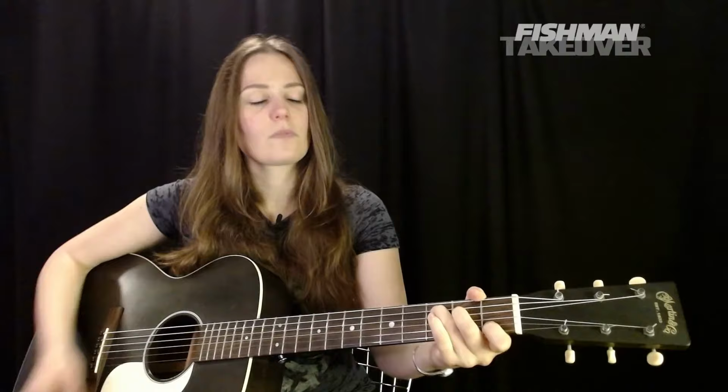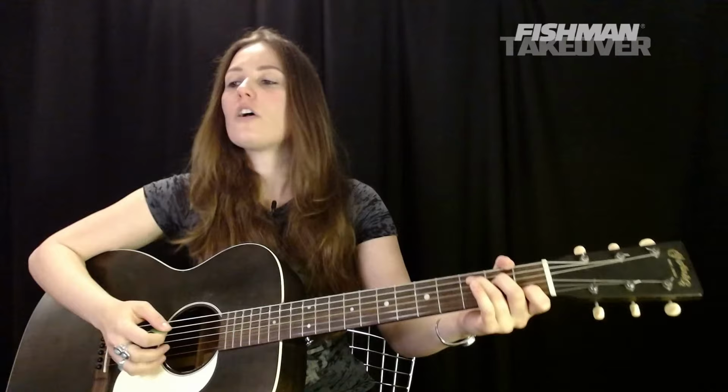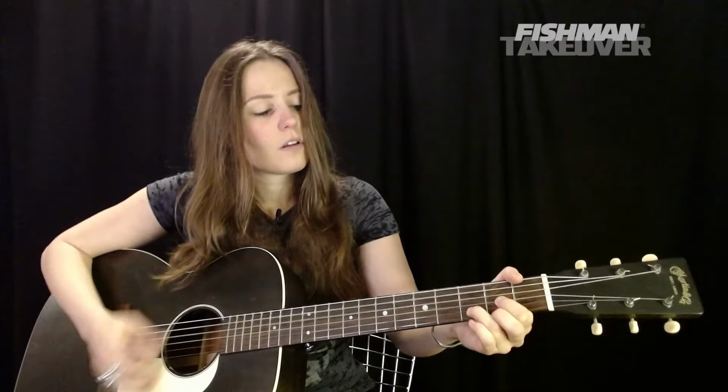So I'm gonna take that nice and slow here. Here's how it sounds, putting those three chords together. Okay. Now within the C chord, there's a little riff that's happening. We're strumming the chord, but we're also playing some notes in there too to make this really cool riff. So I'm gonna play that a few times here and talk you through how to do it yourself, okay? From the top to give some context.